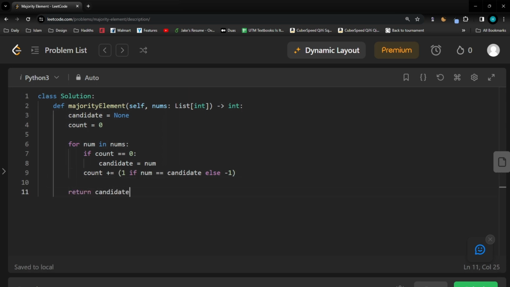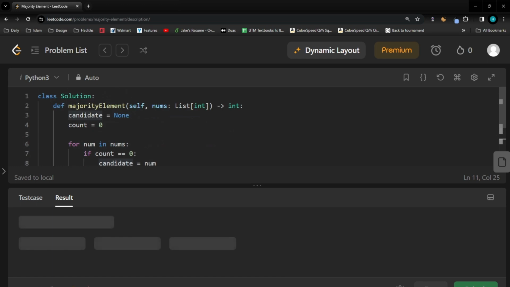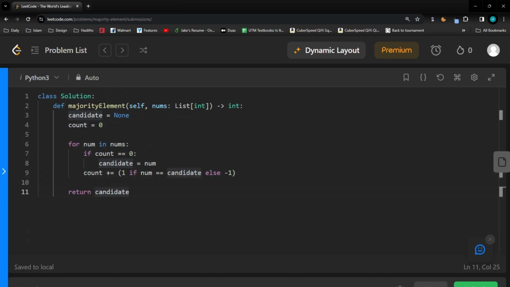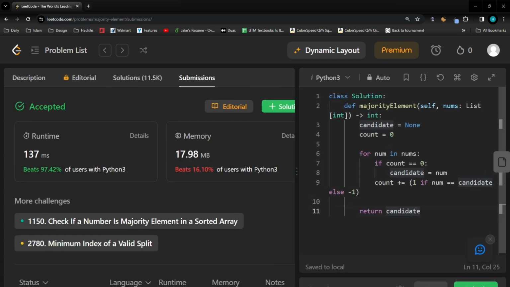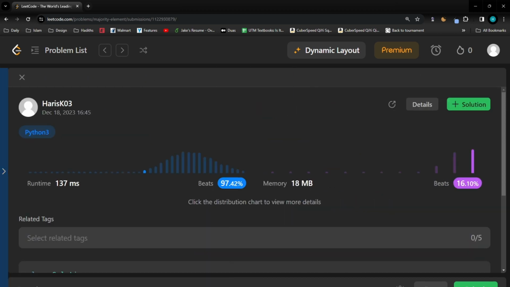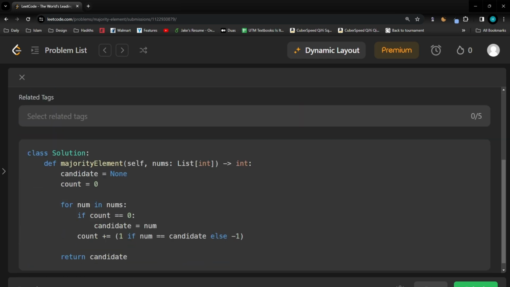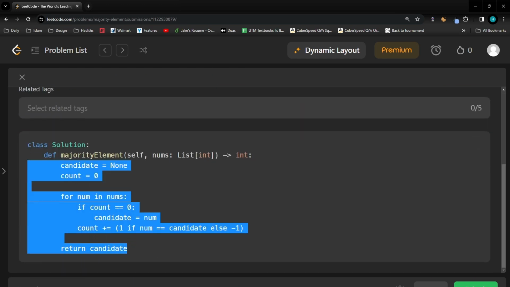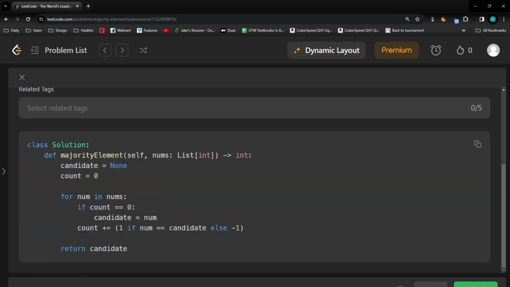We can just return the candidate, which is the element, and we can submit the code. And as you can see, the code is accepted. So we can take a look, and it's very efficient in time and space. This is the optimal solution, running in big O of n time and big O of 1 space.